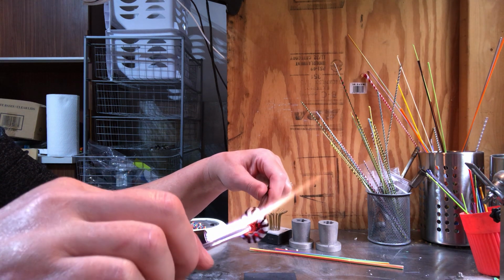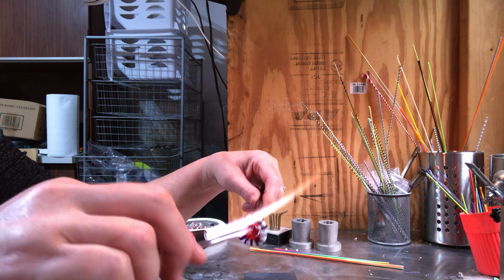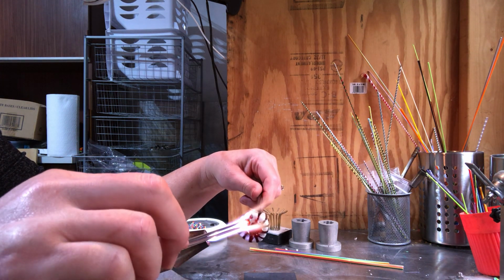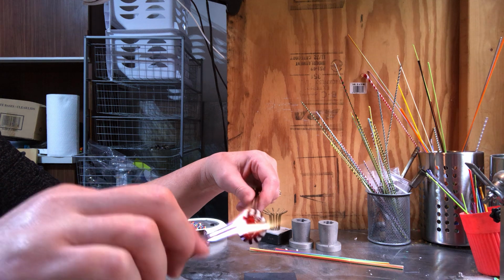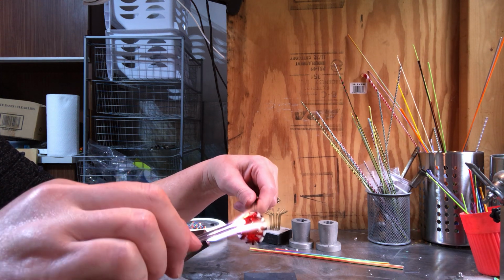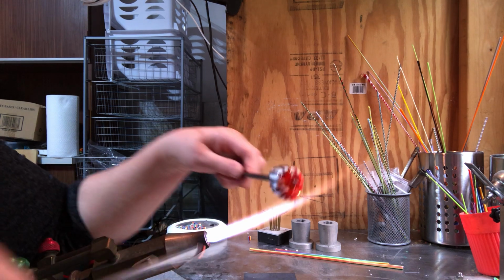Now I happen to not have any little spare pieces of clear glass hanging out, which is what I would usually prefer to use. I hate to waste a good clear rod of glass, but I cleaned my studio area here for you guys so you could see my tabletop, and apparently I swiped away all of my little clear pieces. Alright. So that is just a clear lens.